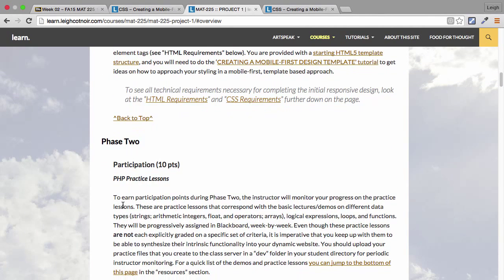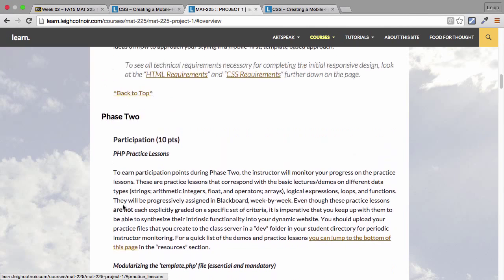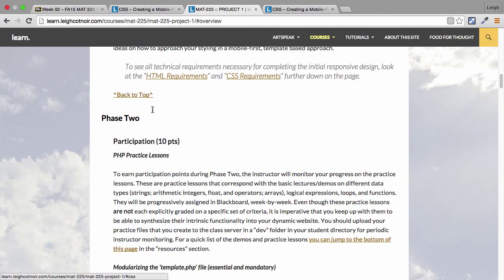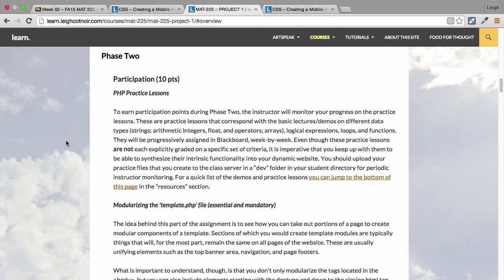The second phase of the assignment, oh, and there is a link to the HTML and CSS requirements further down the page. These are internal links on the page. Phase 2 is going to include 10% of participation, and the way that I'm going to gauge that participation is that you are supposed to be keeping up with your scripting.